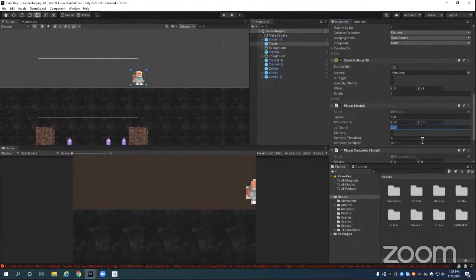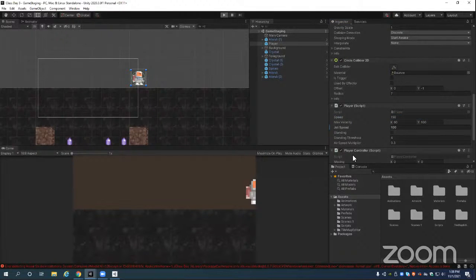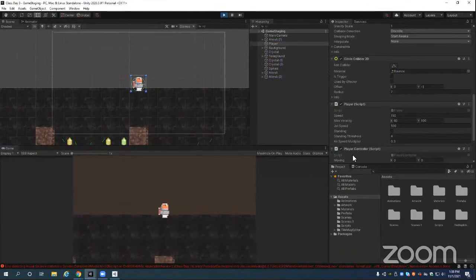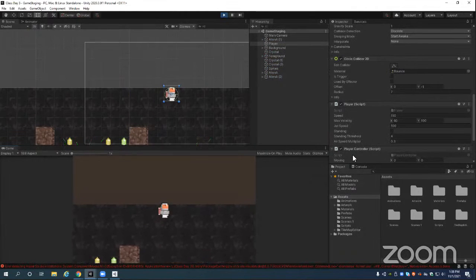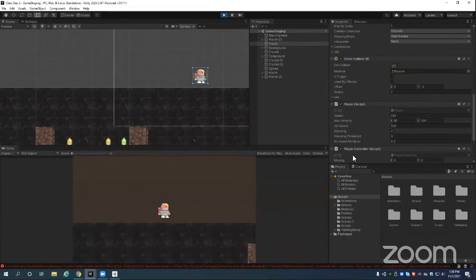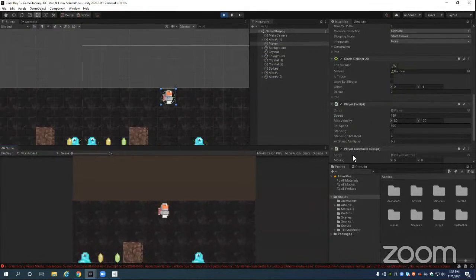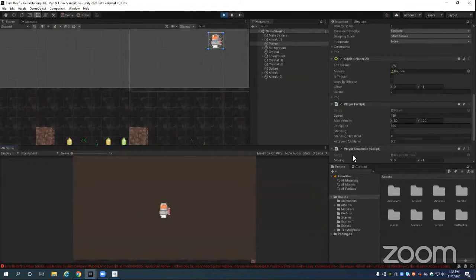Let's make his jet speed only about 100. So hit save, and then we're going to play our game again. See how that fixes him real quick. Already it does. Yeah, see, much better. It's a little slower, but he's a bit more controllable now.